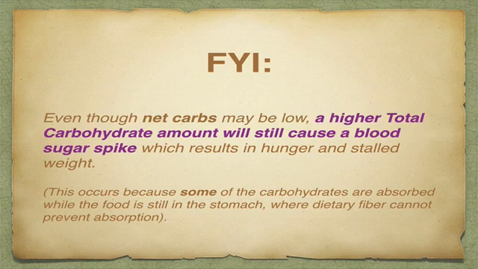And all things being equal, when their diet is otherwise intact, it's those Quest bars, because the total carbohydrate amount is still high enough to allow some absorption of glucose to the degree that it makes their blood sugar go up. So if you pick up a bar that has that kind of a profile, my suggestion first off would be don't even eat it at all. But if you can discipline yourself to only have half of one, or even a third or a fourth of one at a time, then you'll be far better off, and it's something you could theoretically eat without causing your blood sugar to go up.